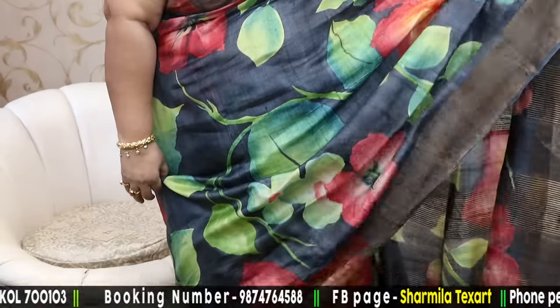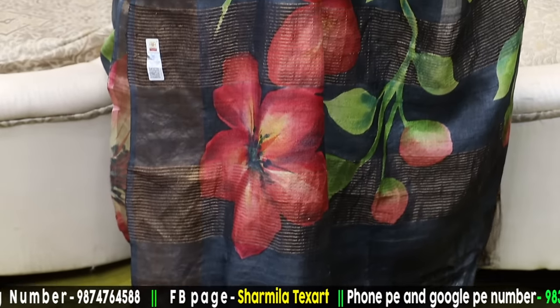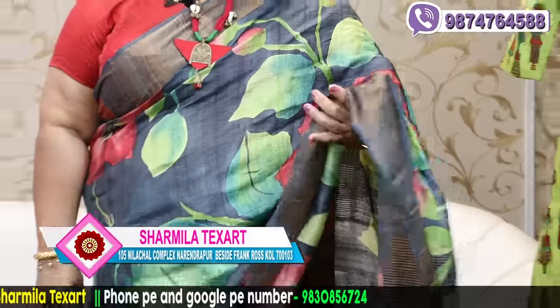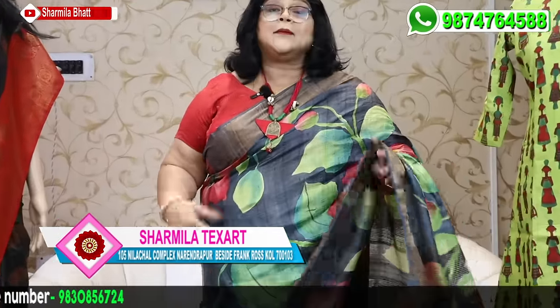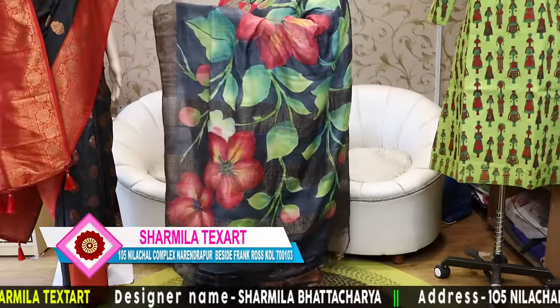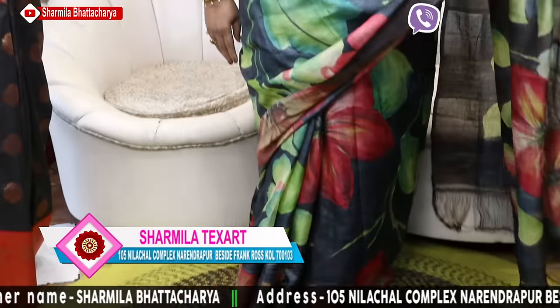First, I will show you one tussar saree. This is a hand-painted one. How beautifully done. Red, black and green, very gorgeous. I am feeling very nice after having draped this saree. You can take a screenshot and book it for yourself. This is the first saree, very beautiful. The blouse piece is in charcoal black color. This is the hand painting. The whole saree has these big floral designs. It's not the usual monotonous kind, with border and palla. It doesn't have any different palla. The whole saree is painted like this, even the pleat portions.